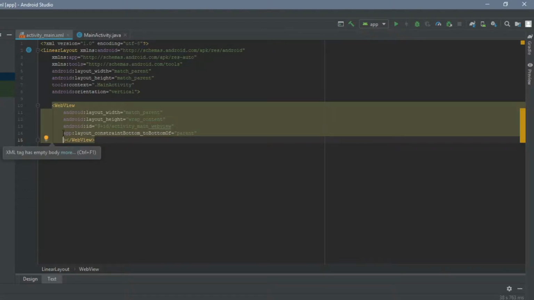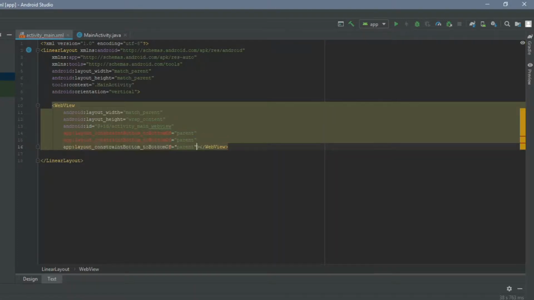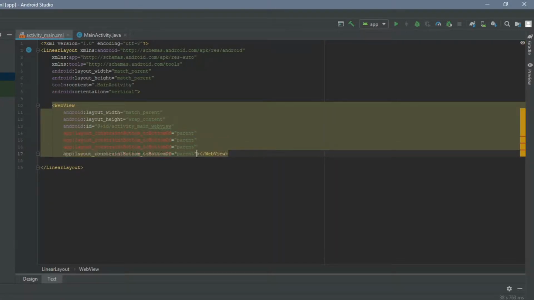So just copy that code, paste it 3 times more: 1, 2 and 3. Now change this code, it should be the left of, and here it should be left.